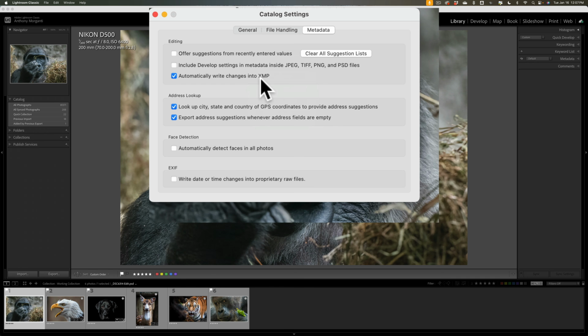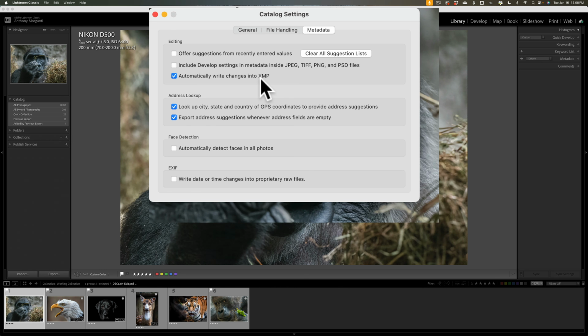The downside of the XMP file is Lightroom has to take time to write those files. Now, they are super small. They're kilobytes, like a couple, 3 kilobytes in size, I think. So they're really small, but still, it has to write them, and it takes some time to write them. So that is the downside of the XMP. For me, that's a trade-off I'm willing to make.